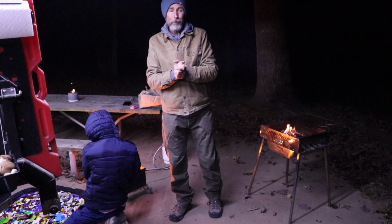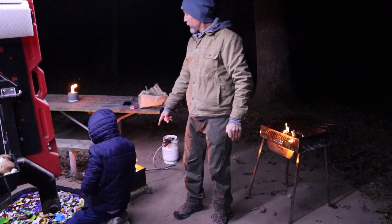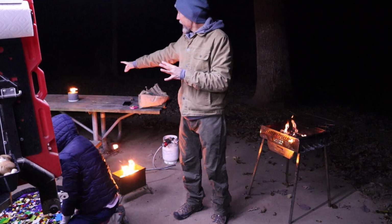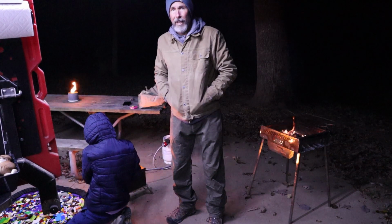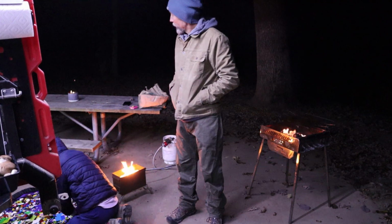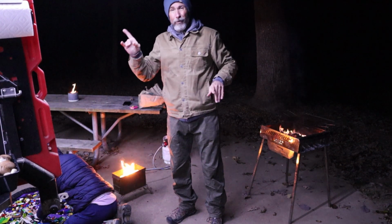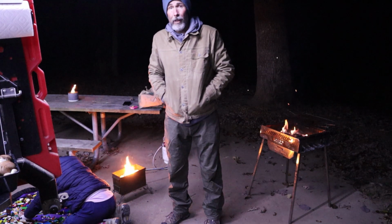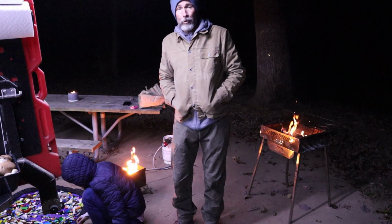So we're trying to stay as warm as we can. We got the grill on over here. We got the lava box down here by Bailey, who's playing with a whole mess of Legos right now. And then we have the flicker fire, which Bailey and I gave Natalie over in Moab. And so we got all these things generating heat. Plus, that droning, moaning noise you hear in the background, that's our hot water heater kicking on, making hot water for us. So we're doing everything we can to make sure we're staying warm.